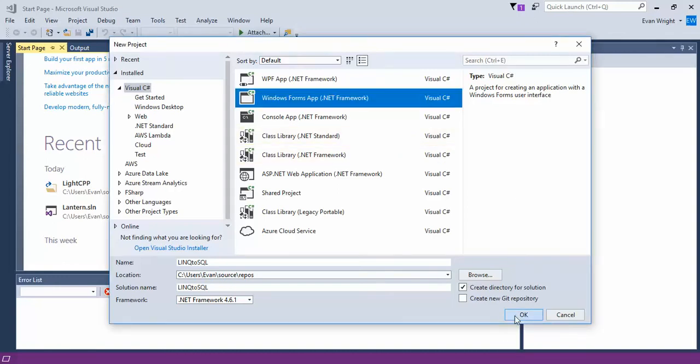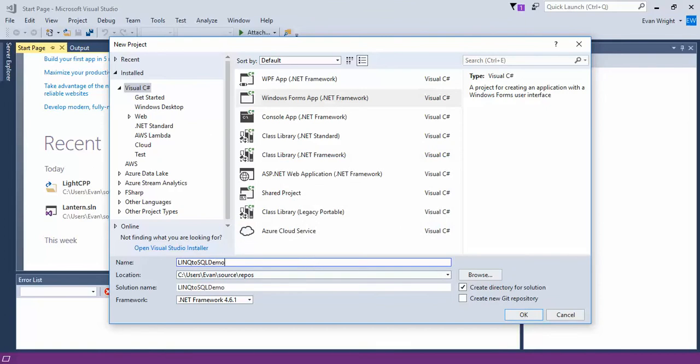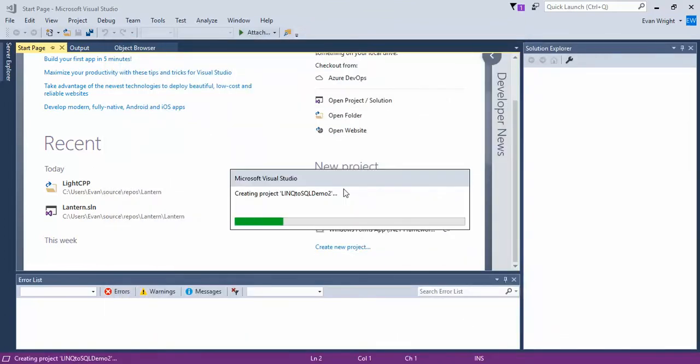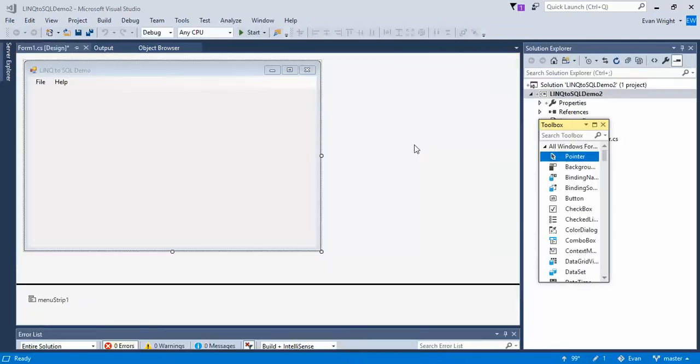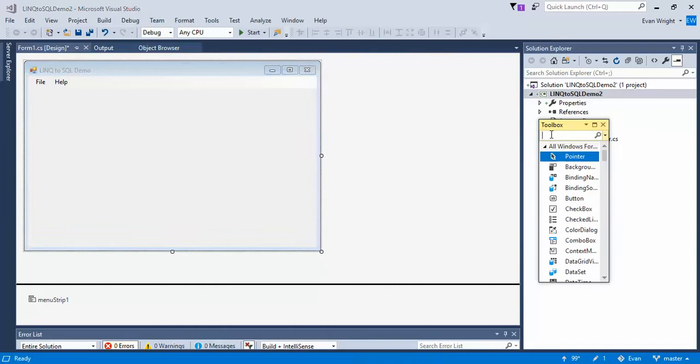I'm going to create a new form here, which we have done a million times. Demo 2, there we go. Which we've done a billion times so far. So I've just thrown a menu strip on there just to save some time. It just has an exit and a help about, like every Windows program seems to. And last time when I did the XML demo, I kept wishing I'd used a data grid control. That's a little bit more fun than a list box, a little easier to work with.